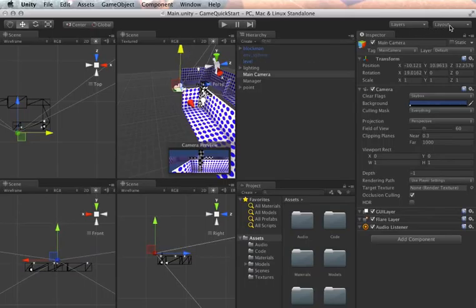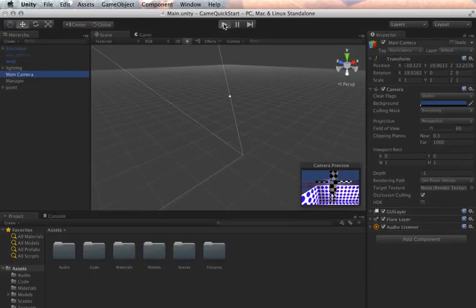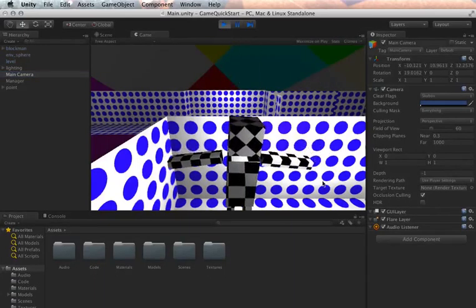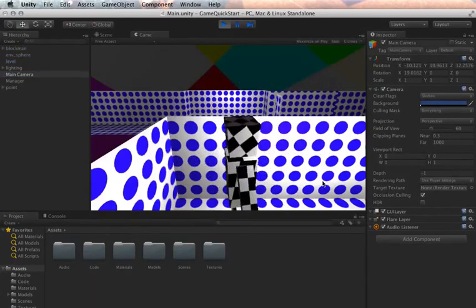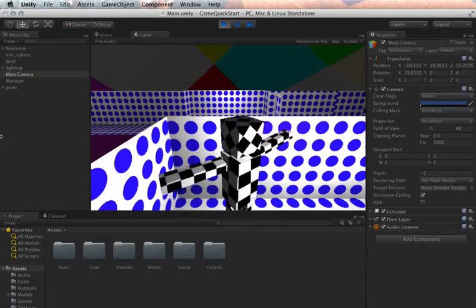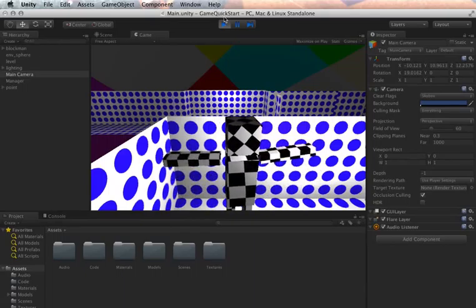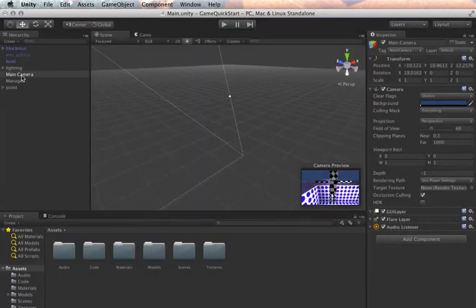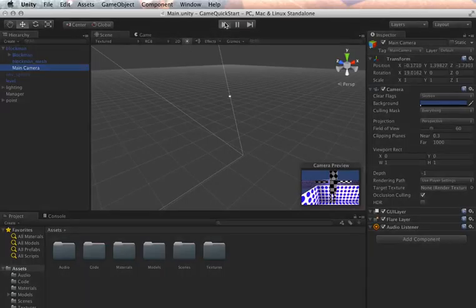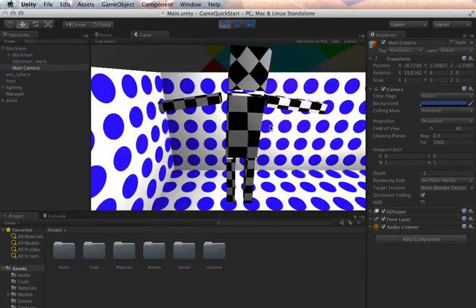Okay, and let's give this a test. Go to the default view just to see the window a little bigger. The camera is seeing fine. Now if we parent it, we should see it moving around. Let's reset the game, and simply parent it under the main blockman game object.